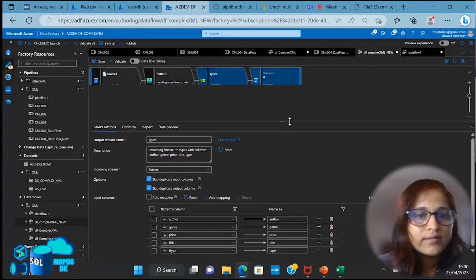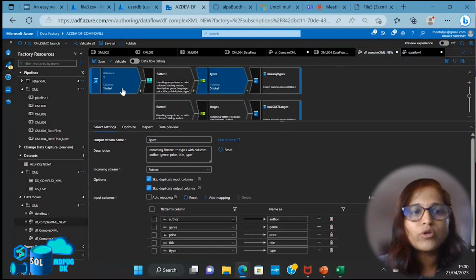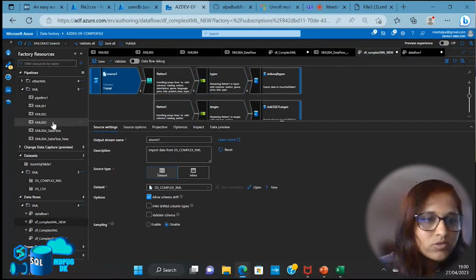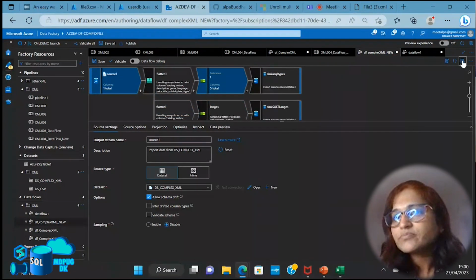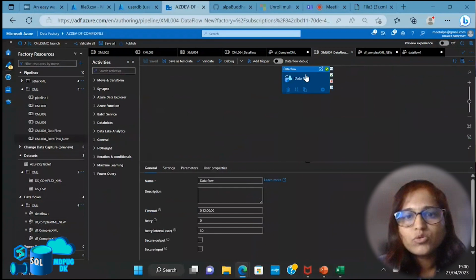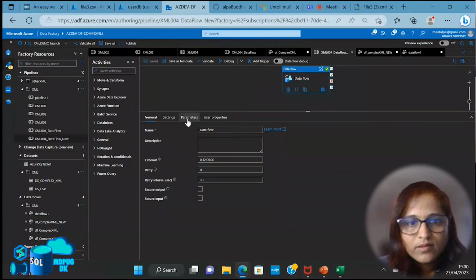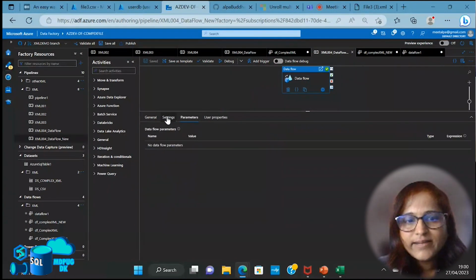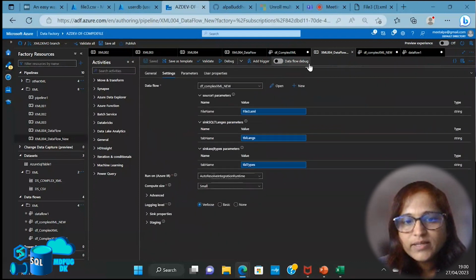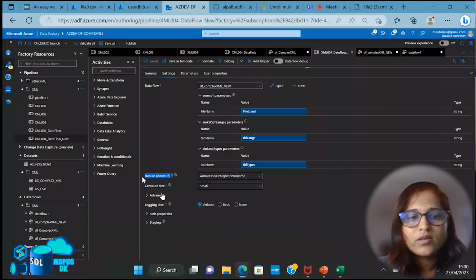So I think here it has used the auto integration runtime, but let's go to the pipeline. You will see here, this is my data flow. I'm calling it in the pipeline, and in settings, you can see the integration runtime here. This is the one.